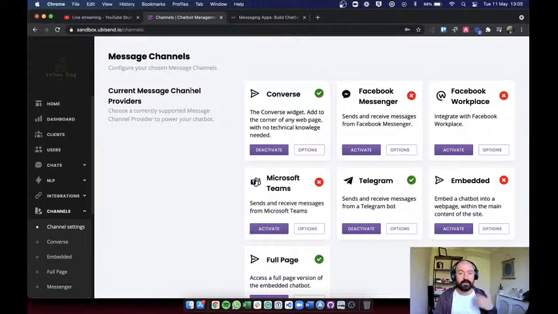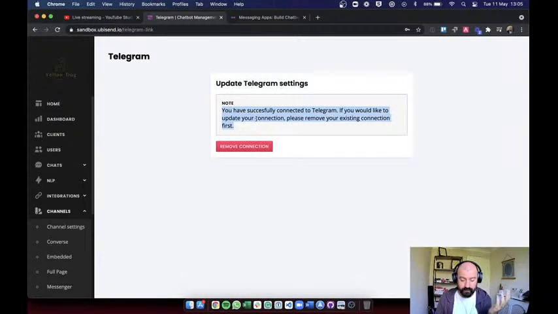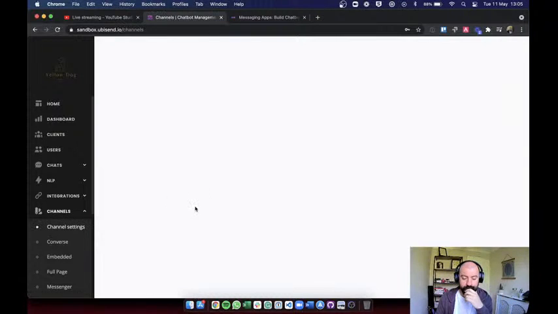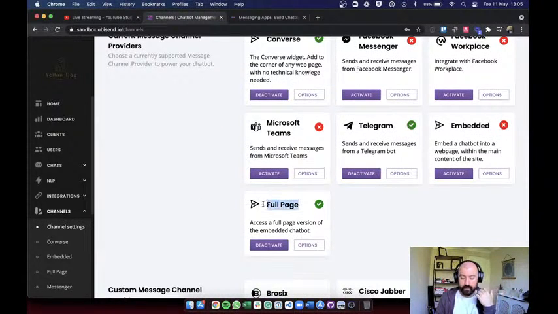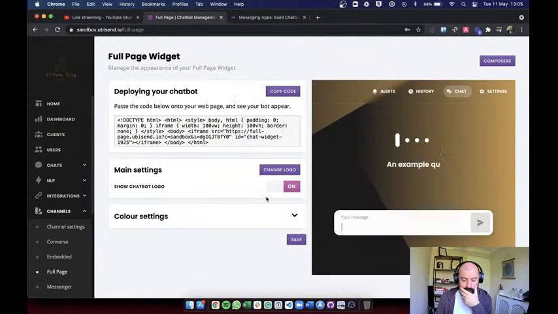But also, in some parts of the world, Telegram is massive, and users will go and find a company on Telegram and just message them, so might as well have that lead gen bot built inside that channel that everyone uses as well. We went through that last week, which I think went really well. We ended up building this bot and deploying it on Telegram. It's still there, so if I click to remove connection here, it would actually disconnect my bot from Telegram, but I don't want to do that. And then the other thing we did was we designed the full page bot, which was kind of fun.